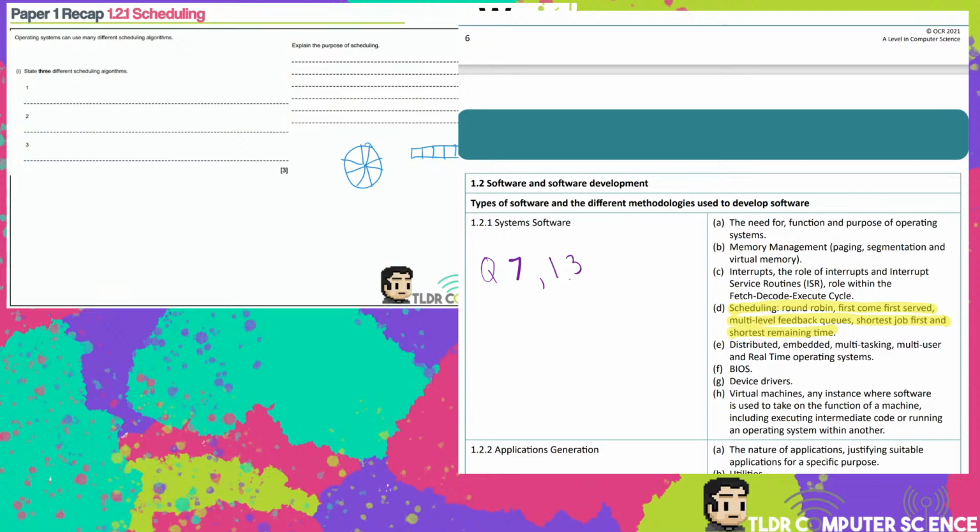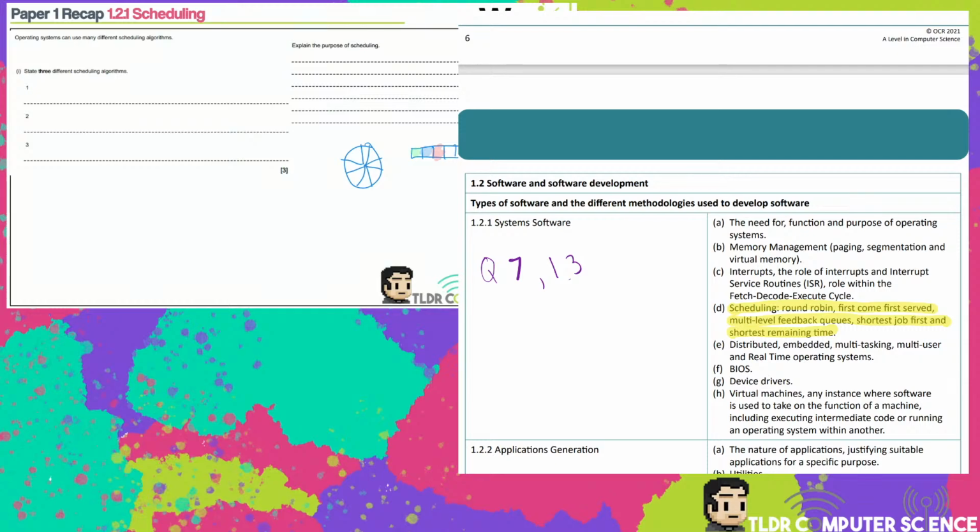The drawback of that, remember, is that maybe you've got some kind of job which is a high priority, and it will have to wait until its turn comes up. For instance, say this job here at the front is opening a web browser, this is me playing some music, and then I'm moving my mouse. Well, it'll wait for this to happen, and then my mouse will move. And of course, some tasks are higher priority than others, in which case we want things like multi-level feedback queues. If you remember, that's trying to combine different bits of logic. And then we've got things like shortest job first and shortest remaining time.